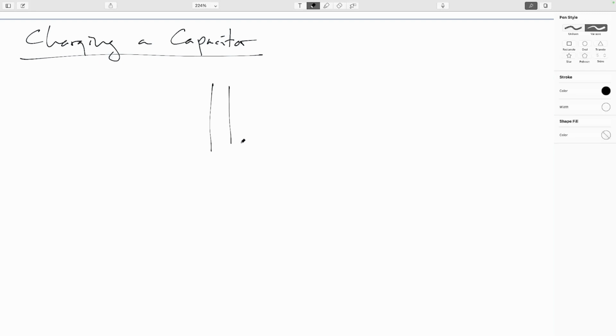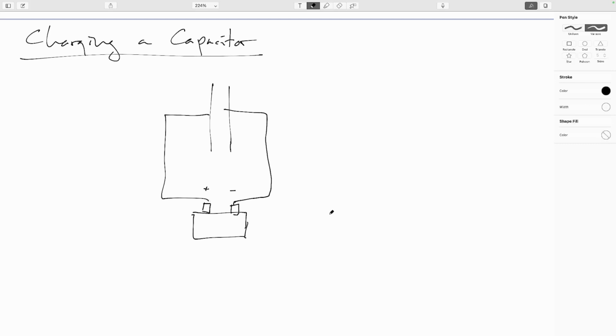So again, schematically here are my two plates. Let's imagine I hook a battery up across this. I'm feeling particularly cheeky, so I'll make it a car battery. There. So let's say this is the positive terminal of the battery. That's the negative terminal of the battery.